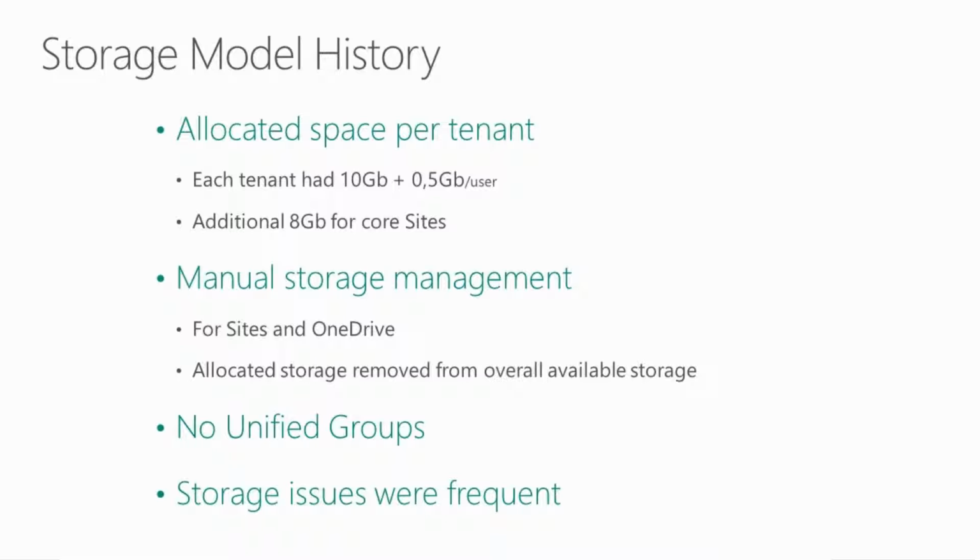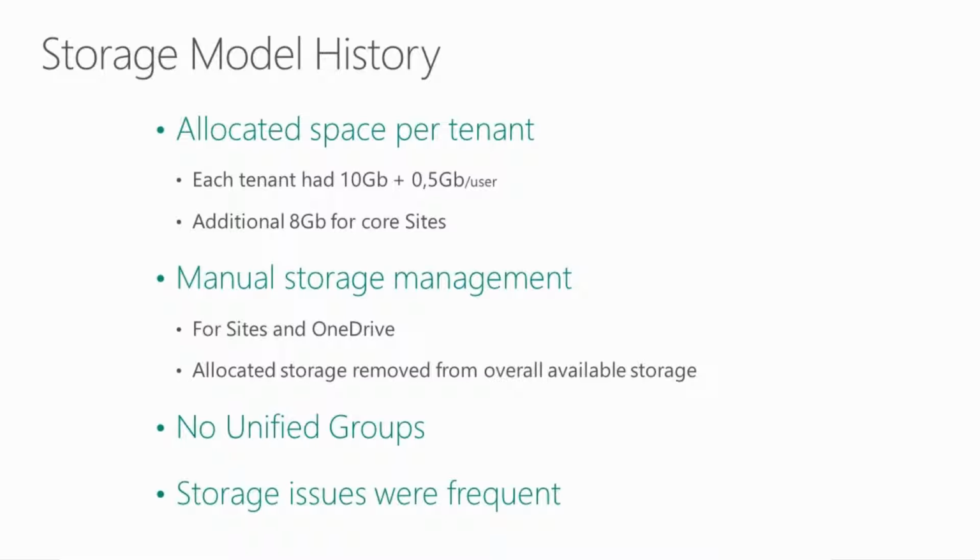to the core sites. Previously, everything was done manually, so each site had its own quota individually allocated, and this was true for both normal site collections and the OneDrive sites themselves. This caused a few issues, especially when users were adding quota to individual OneDrives, and that was not really easily displayed. So the customers could get to a situation where they were running out of storage for their whole tenant, and they didn't know where the storage went.